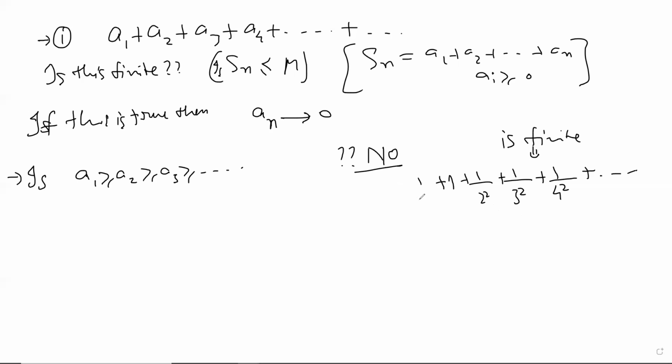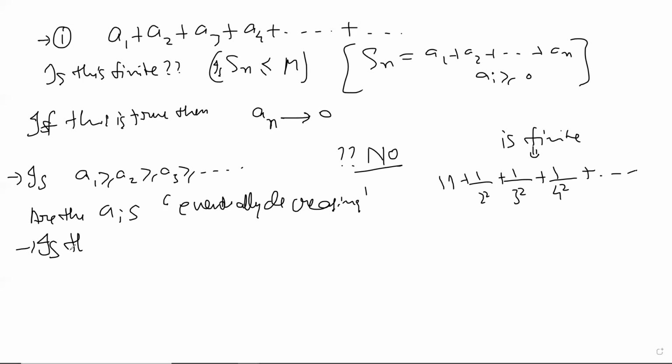But that's okay. So then we change the question: are the An eventually decreasing? Meaning, roughly speaking, is there a point after which they decrease, right? Again, try to write it mathematically. So we're trying to basically understand a series, adding these terms, via the terms themselves. From the terms, what all can we say about the series? It turns out that we can say a lot, but that goes into more like analysis, which we're not trying to do in these few classes, at least for a couple of classes. After that, we'll switch back to hardcore. Is there a point after which they decrease?